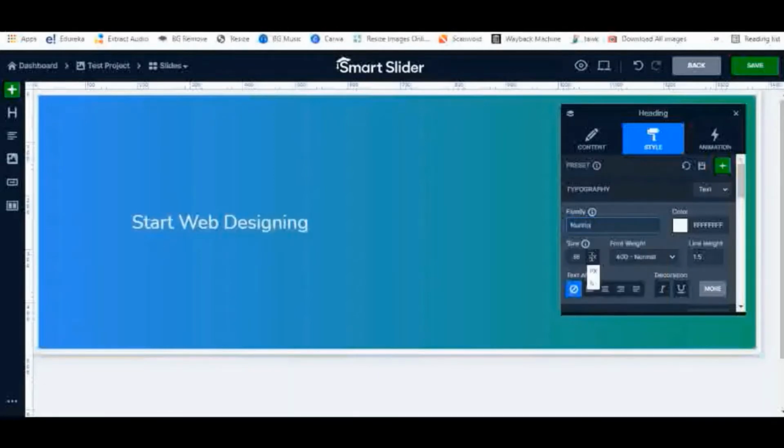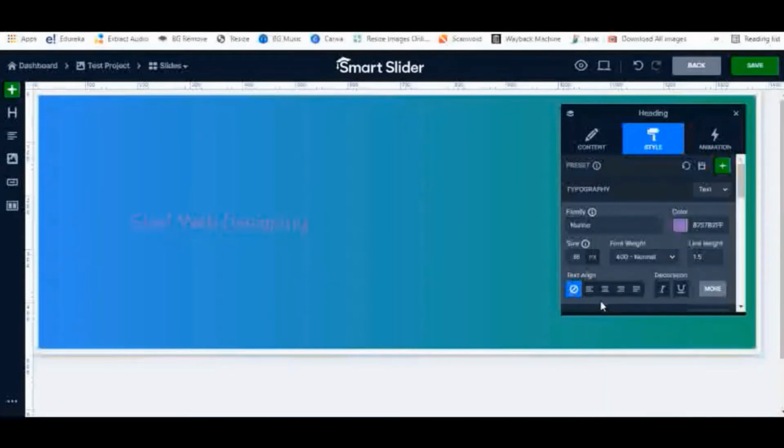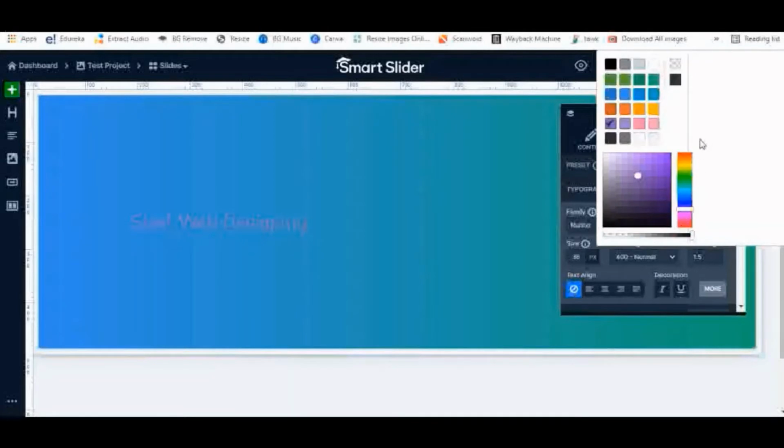So if you want to make the color a different one, you can do it from here. So if you make it pink, it doesn't look that great, so I will keep it as white because it looks good.